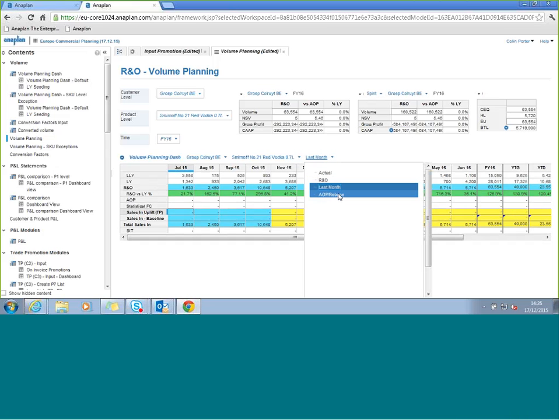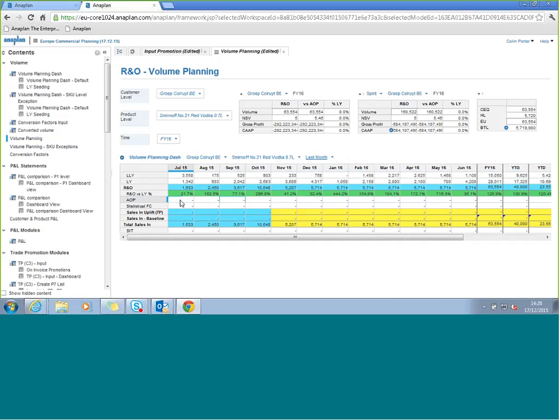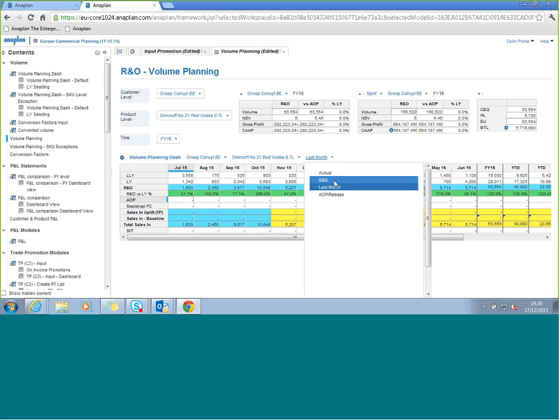Okay. Also, the same thing with the AOP here. Now, this is an AOP rebase version, but you can also have a reference to the actual AOP that will be populated here when you're actually doing your planning. Okay, so all of this data will be populated, but it'll also be held as a version here as well. Okay.